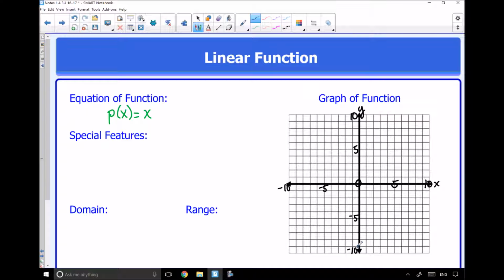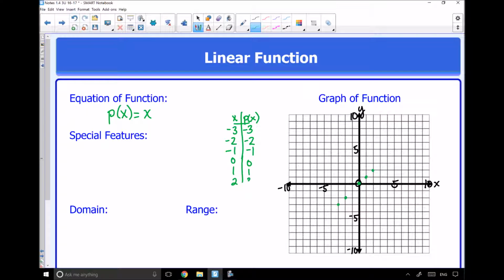So we know that with a linear graph, at this function right here, the y-intercept is 0, and that it has a slope of 1. So it's going to go up 1 over 1, up 1 over 1, or I could just make a chart for x and for p of x, for my inputs and my outputs. So when my input is, for example, negative 3, my output is the same thing as whatever x is, so it's going to be negative 3. So right here, I can go to negative 3, negative 3. When my input is negative 2, my output is just x, so it's going to be negative 2, and so on and so forth.